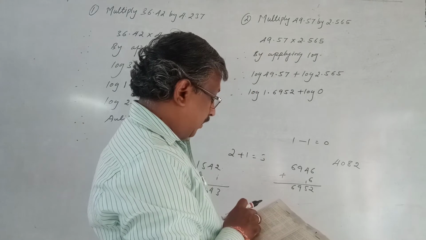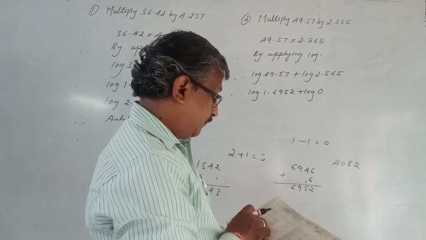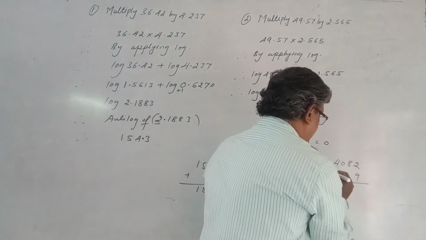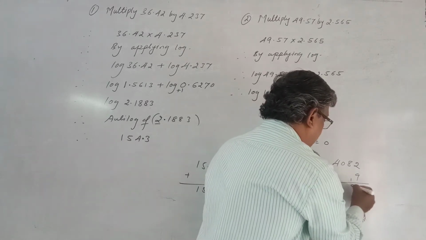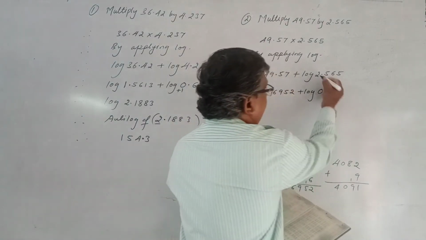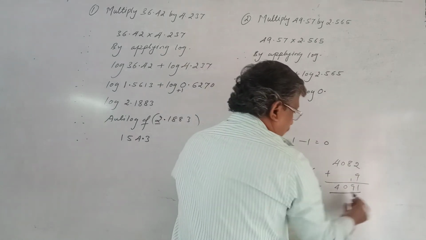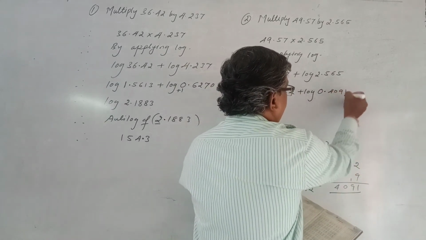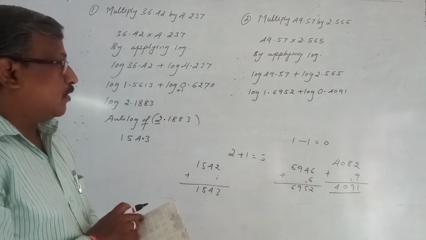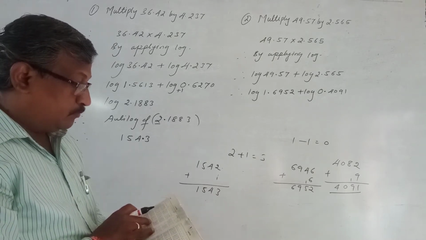4082. Then you have to see mean difference, which column? 5th column. So mean difference 5th column, you will get 9. So add that mean difference 9, so you get 4091. Right? You write the characteristics, then you place a decimal point, then you see 25, 6th column, mean difference 5th column, it comes to 4091. You write as it is after the decimal point. Clear? So this is how you have to see the log from the logarithm book.